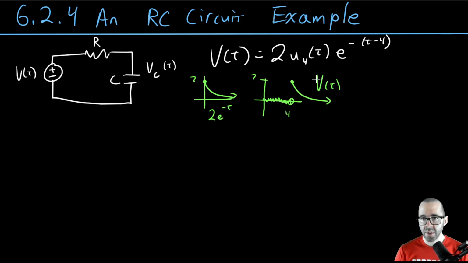So if this is our voltage source, what's going to happen is, well, there's no voltage for the first 4 seconds. We expect our system to exponentially decay. There's no voltage, we're going to run out. But then after 4 seconds, we are going to have a voltage source that's much higher. It's going to jump up. We're going to flick a switch. And then our input is exponentially decaying. So we're going to start at 4 by flicking a switch. Maybe that is like a big burst, but that burst itself, the voltage source itself, is exponentially decaying. And we're going to see what that's sort of going to look like.